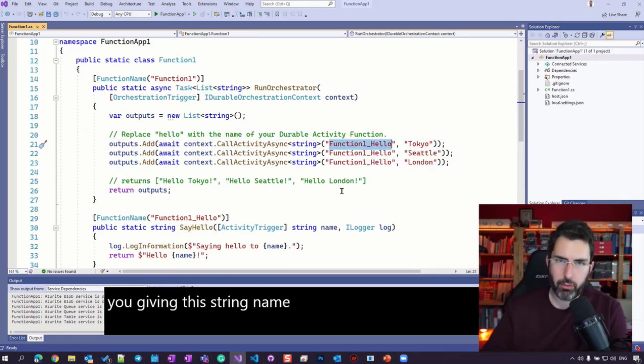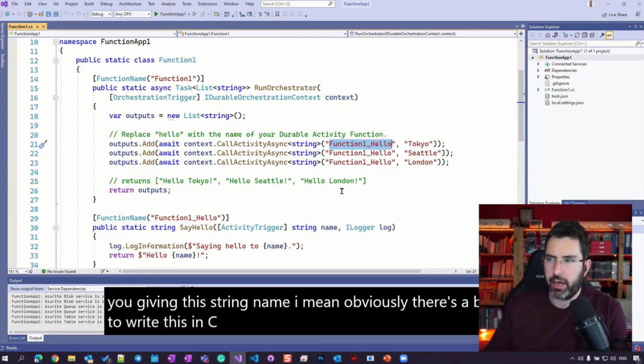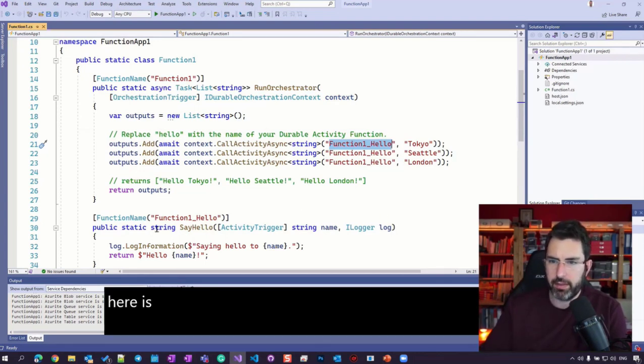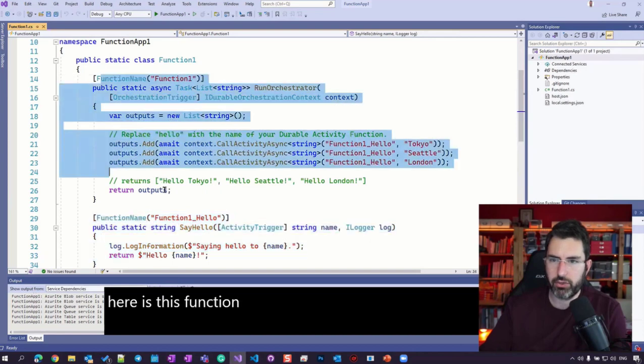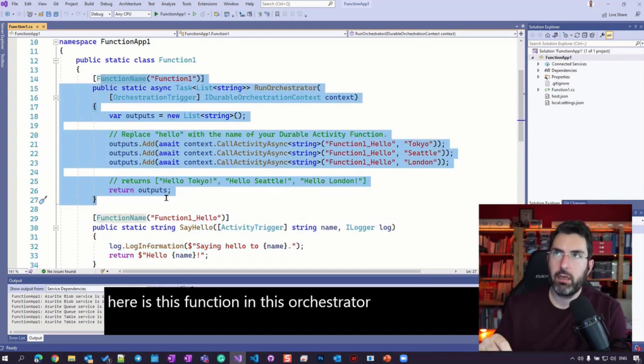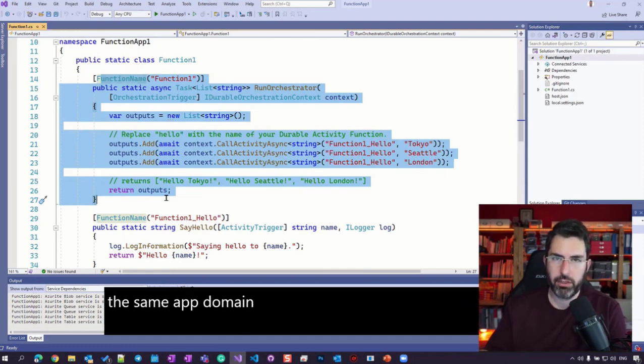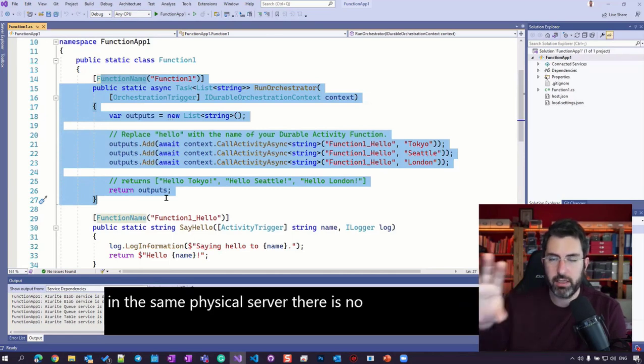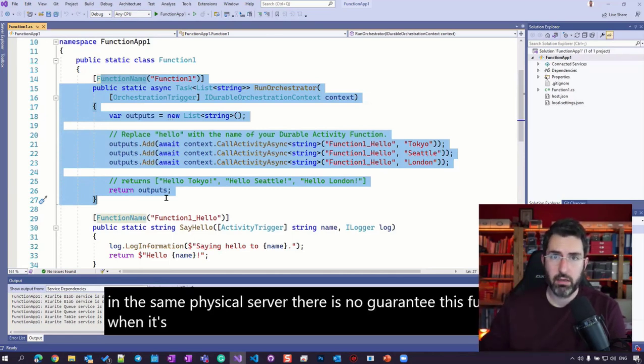Obviously there's a better way to write this in C#, but the idea here is that this function and this orchestrator have no guarantee that they will be living in the same app domain, in the same isolation, or on the same physical server. This function app, when it scales, right?